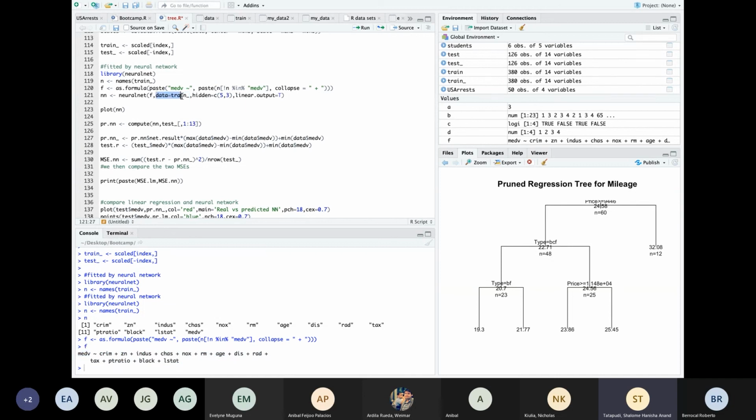And we want to use some set of data for training alone, and we have already created that data earlier. And we want to use some set of hidden nodes and layers, and we are giving the number right here. And the kind of function that we're expecting is a linear function, which is a linear combination of the nodes and layers. And we're saying that the linear output we want is true. So that is what we have here.